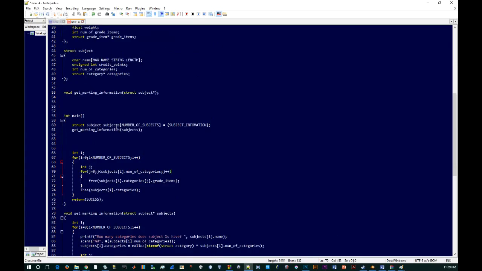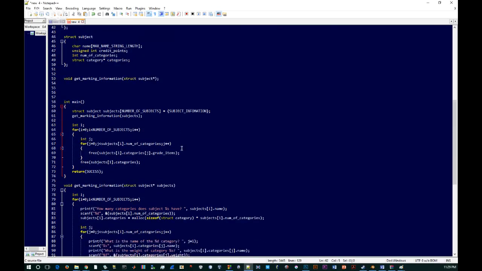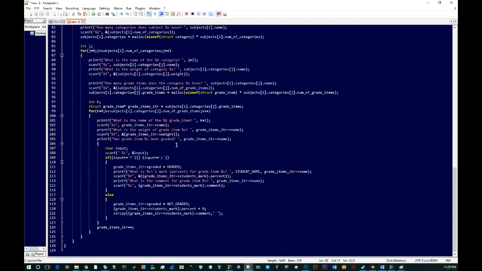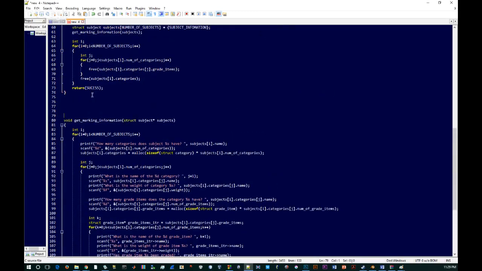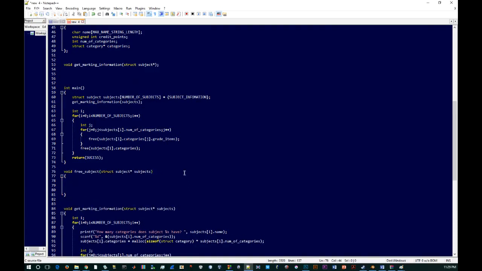Obviously, I don't need the address because subjects is a pointer to this array. So now we've got that nice function there. And I'm actually going to create another function, which will just be subject. And we'll pretty much just copy and paste that.